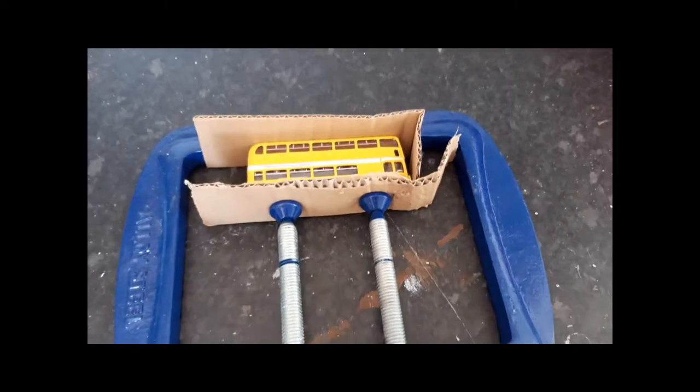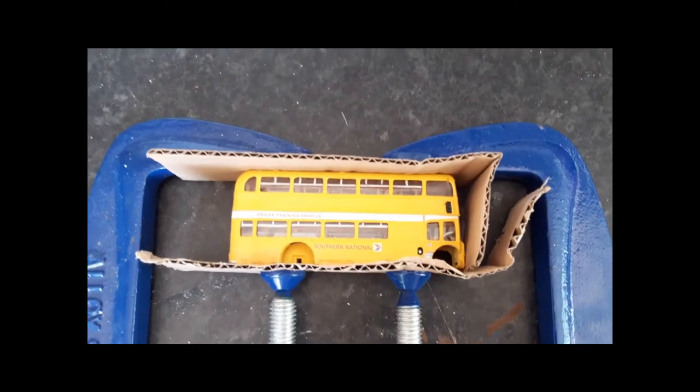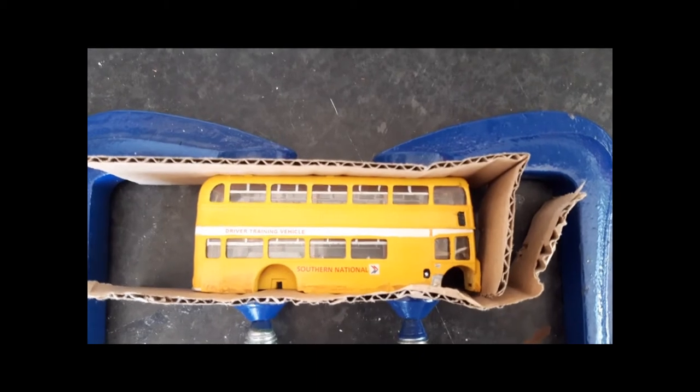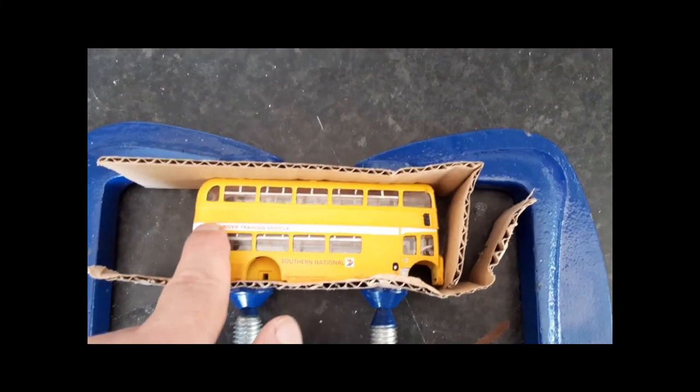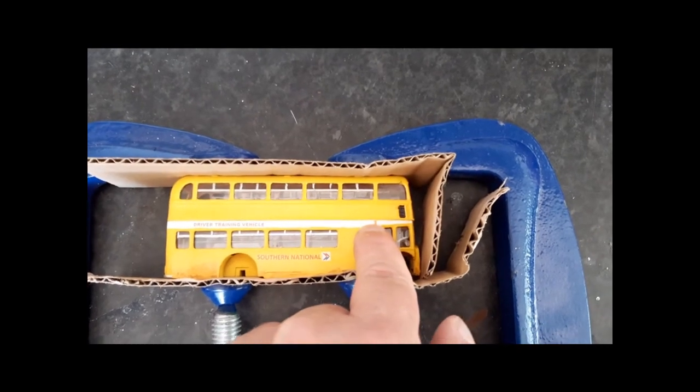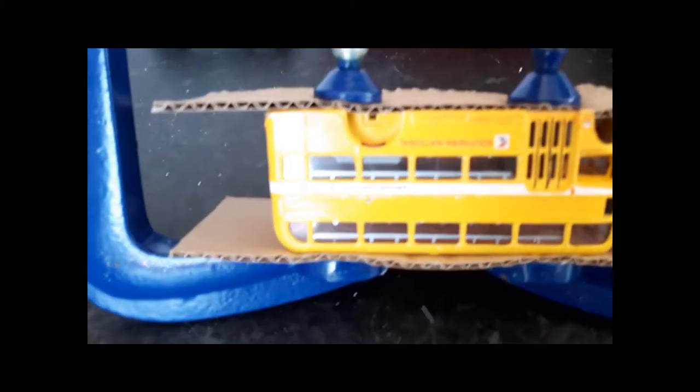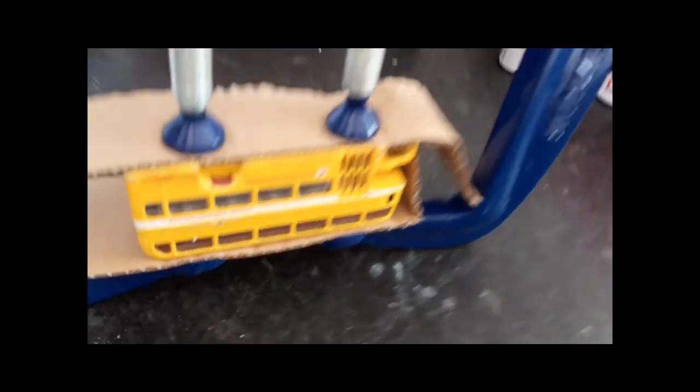So it's all looking rather medieval. We've got two decent sized G clamps around some cardboard wrapped around the model and there it is crushed together so that we've got a good join between the upper and lower decks. You can turn this around, make sure you've got a good join both sides and that looks OK.